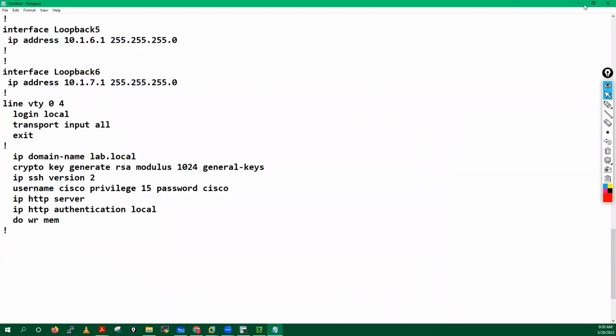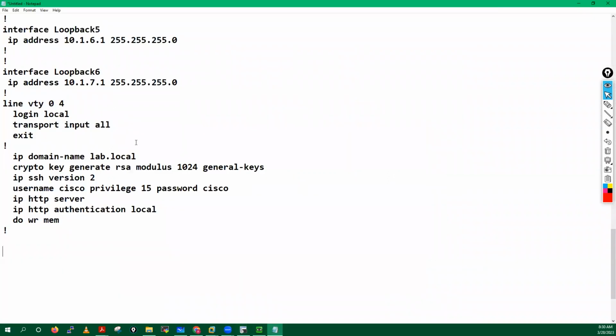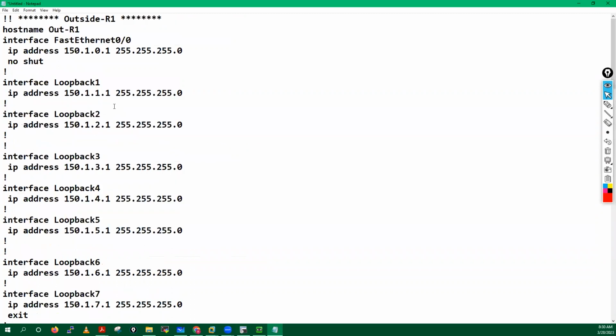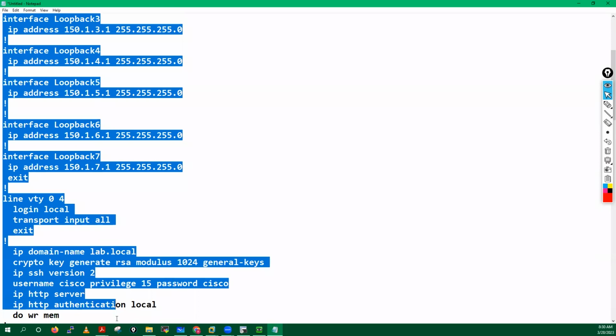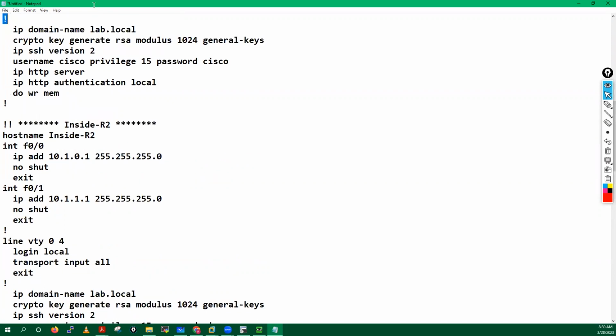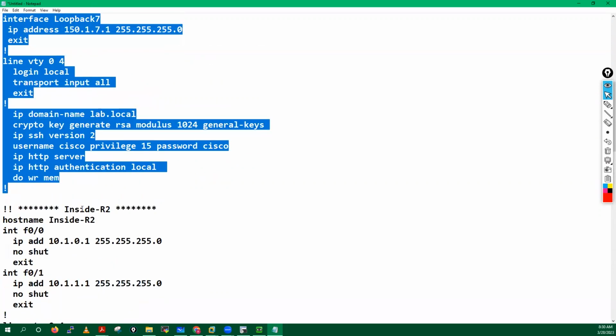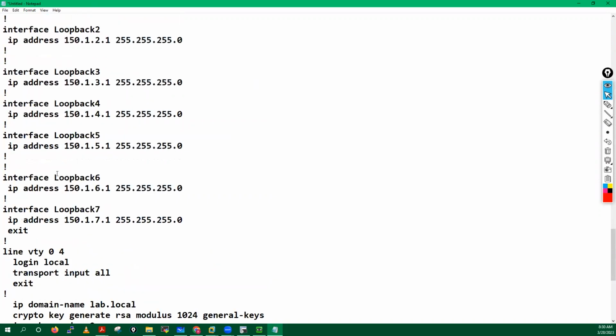Now let's make the configuration for DMZ R4 router. Config is very easy for this device as well. I'll just copy this one. I'll go here, go till here, copy.